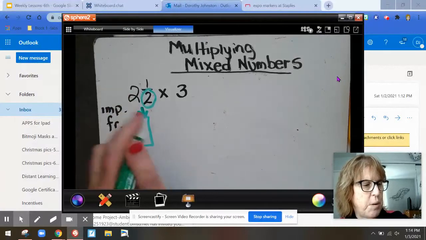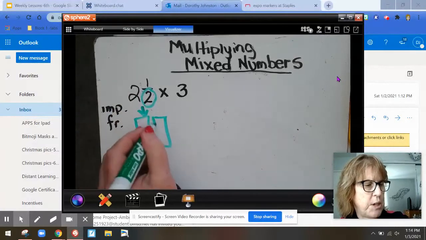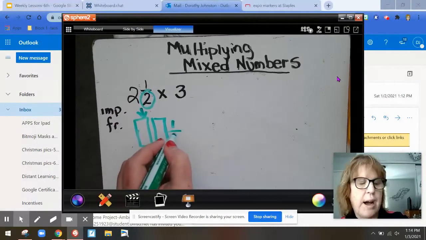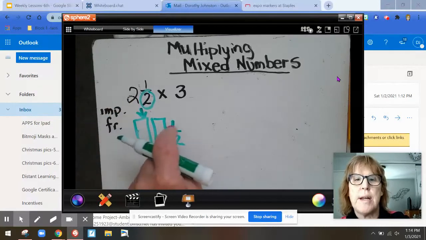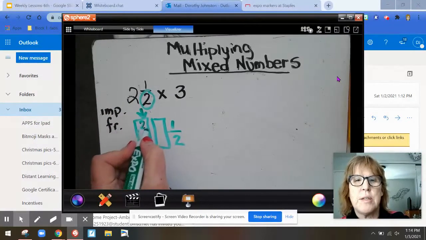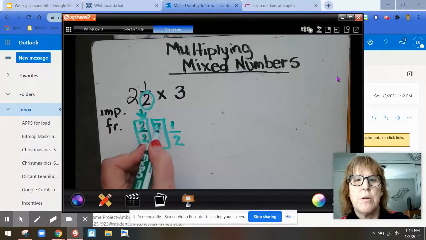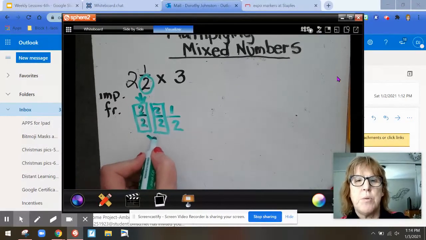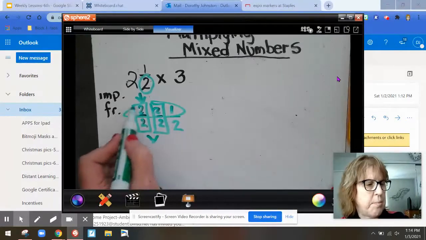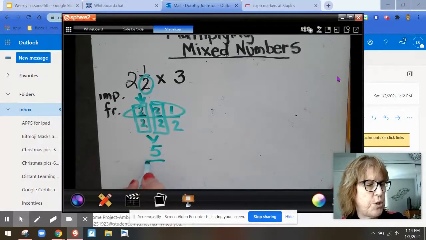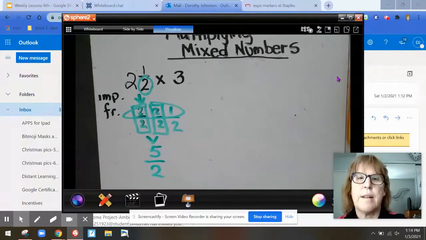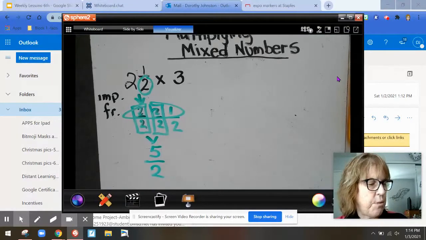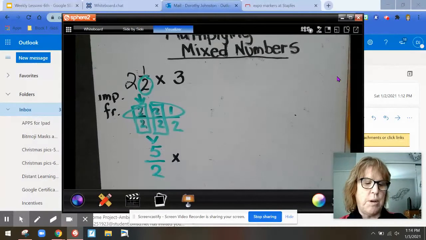Again, there's my 1 whole. There's my 2 wholes, and I have a half more, right? 2 wholes and a half. So each of those wholes is worth 2 over 2. Okay, right? I'm taking it from this. So this will be, if I add this up, it's going to equal 5 over 2. Great, we got the first one. We got 2.5. All right, so the question is, what is the second one going to be?